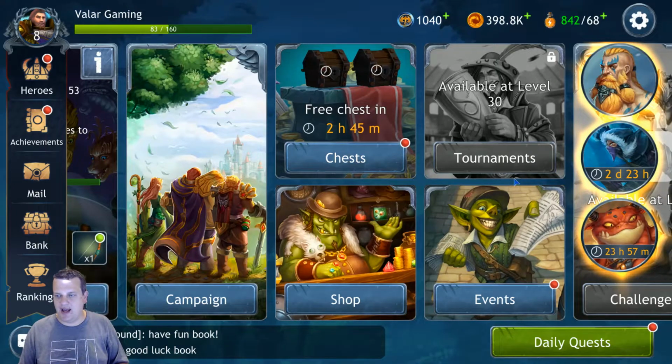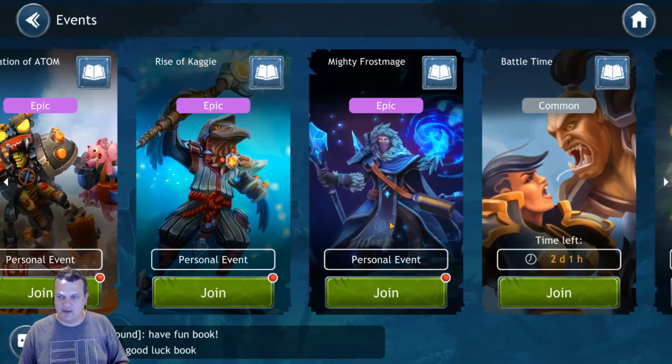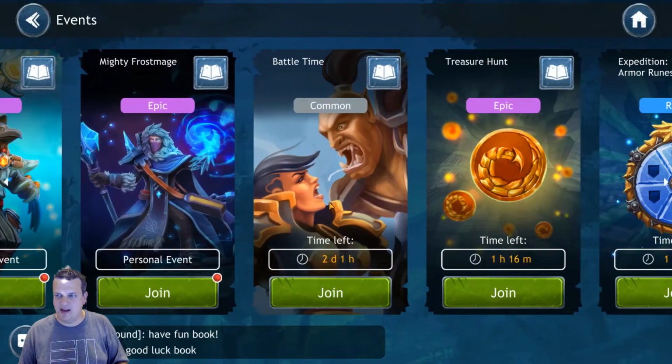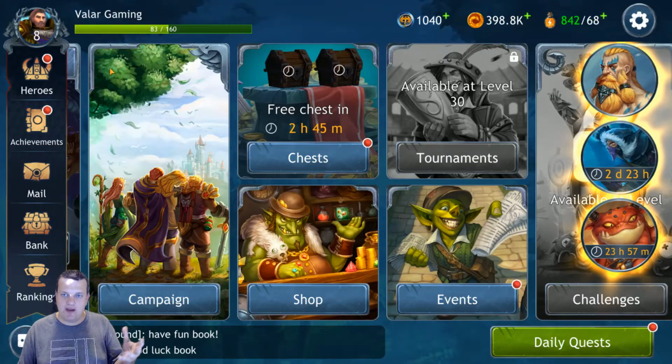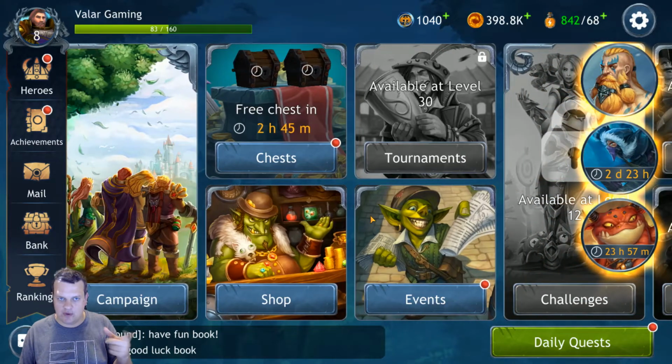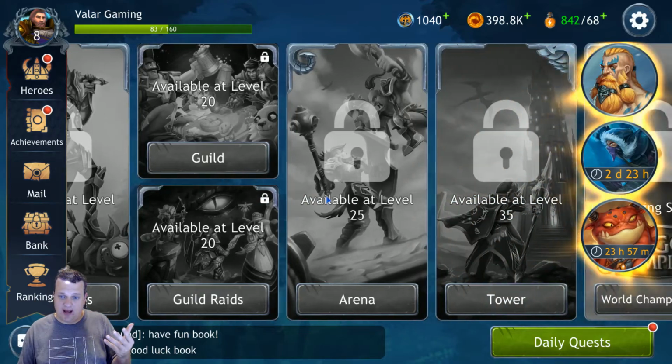And then you got all kinds of other stuff like events where you can farm different heroes. Like there's that Freezard guy again. And I do believe I'd have to get more into this, but there's legendary events. Like I think there's a character called Soleus. There's several other characters in here as well that you can get, which is pretty cool.